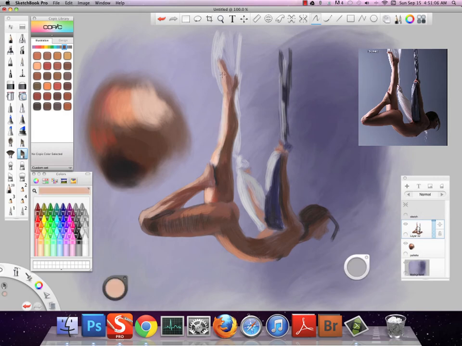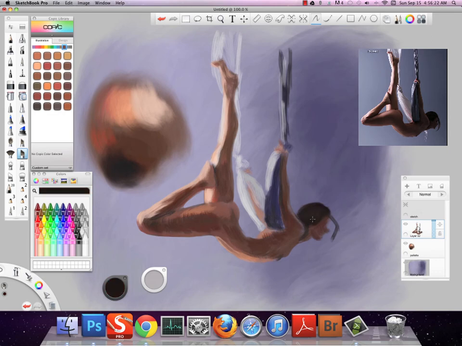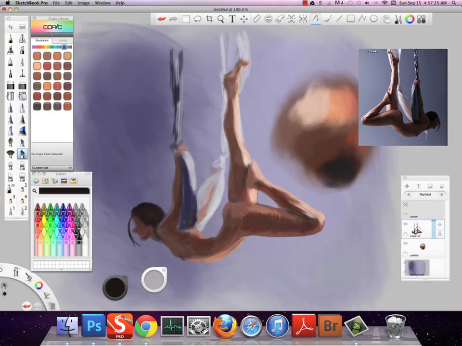Back to the image here. You see I did the initial sketch, which you saw blow by. And then I did a painting layer, or I should say a palette layer. That's where you see that blob of color there. And that's where I picked my basic colors from.